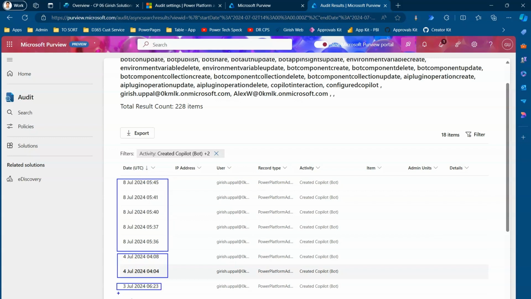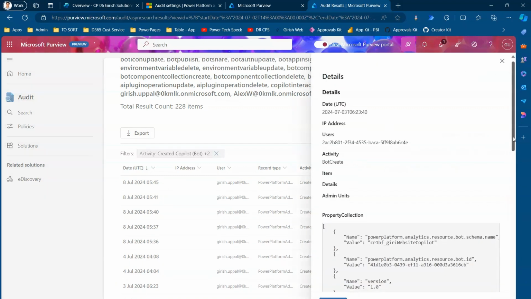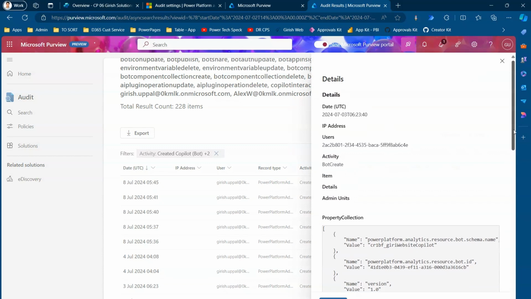Third, 1, right? Now, if you want to know which Copilot you created on the 3rd of July, you need to navigate to this record, and then it will give you a summary basically. So it will give you the date, the time, the user who has created this Copilot. Okay, now the user is given in terms of the GUID. So you need to actually find that user. It will not give you the direct name. So you need to go into your Azure Active Directory or Entra ID and then try to decipher those users with the help of the GUID.